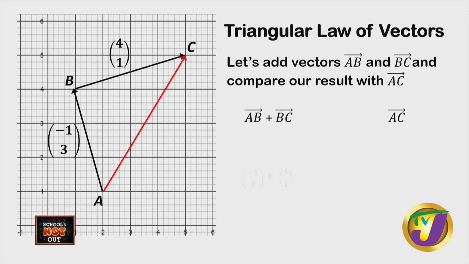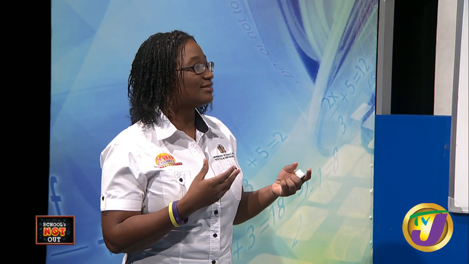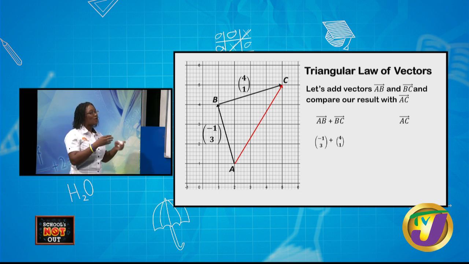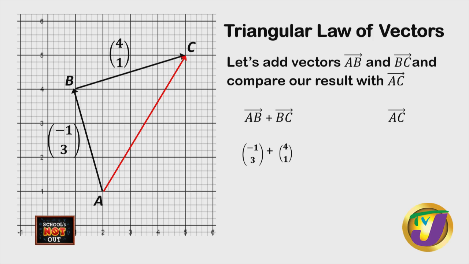All right. So we're adding these vectors and we're comparing our result to the vector AC. We want to see if this is an example of displacement, and I think we would have spoken to that in the last class. So we want to compare John's movement from A to B, followed by B to C, to Mark's movement. Mark, never hungry, went directly from A straight to C.